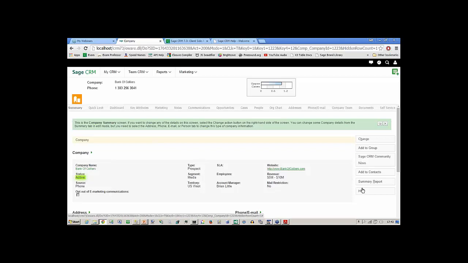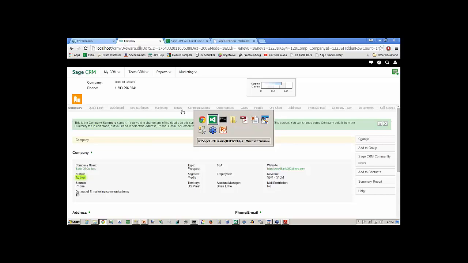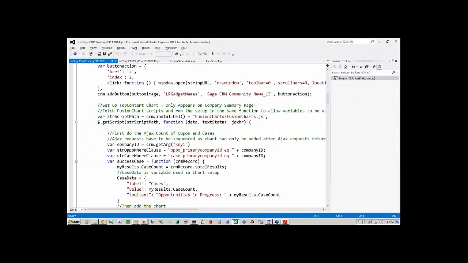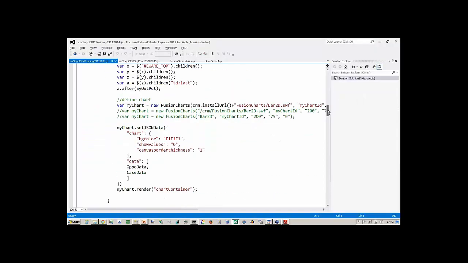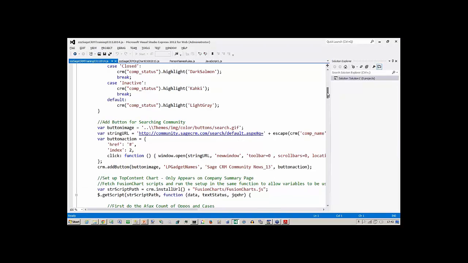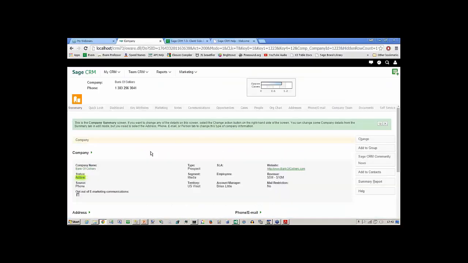You can be exact about where you want to put a button or a new tab or new structure into the page. It gives you a lot of control over this, and it's important to realize that teaching by example and being able to look at some real world things allows you to take this a little bit further.